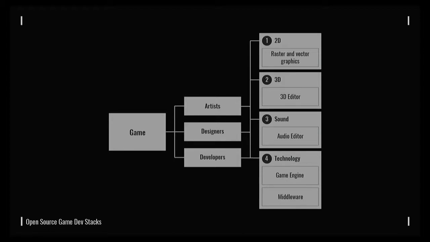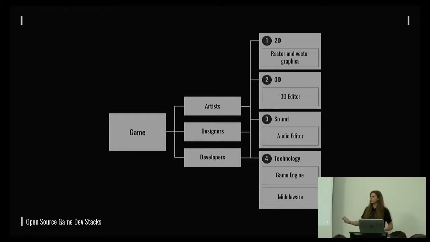project. The designers are tightly connected to the artists, but these are the people that are typically involved in what is often called world building. So they take the individual assets and things produced by the artists, and they combine them in game levels. They set up some basic logic or the game mechanics. So for example, if you press this button, the player is going to jump.